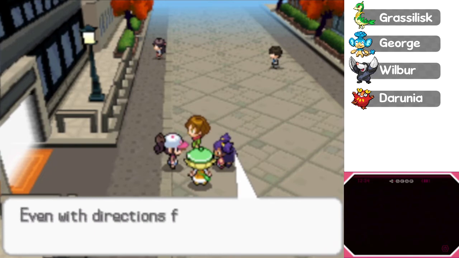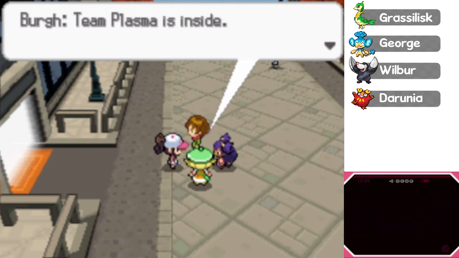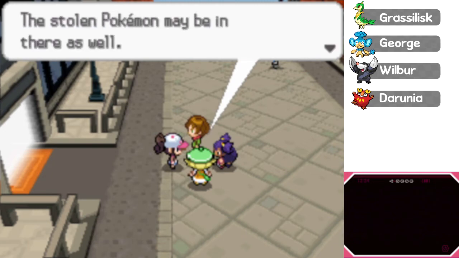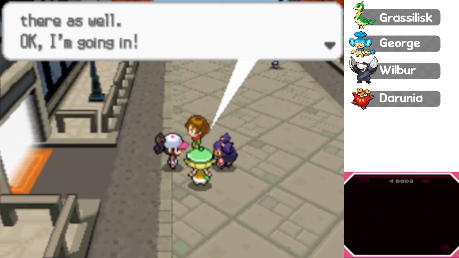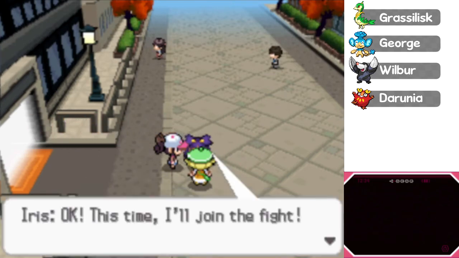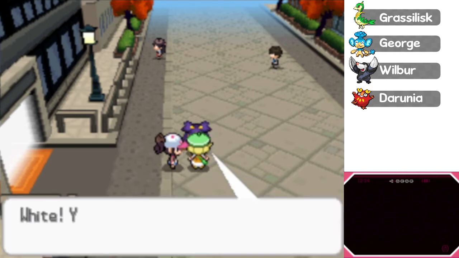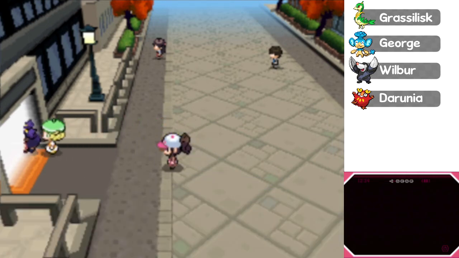Phew! We got lost. Even with directions from the cross transceiver, I couldn't figure it out. Team Plasma is inside. The stolen Pokemon may be in there as well. Okay, I'm going in. Okay, this time I'll join the fight. Come on, Bianca, you too. Wait! Wait, you come too!